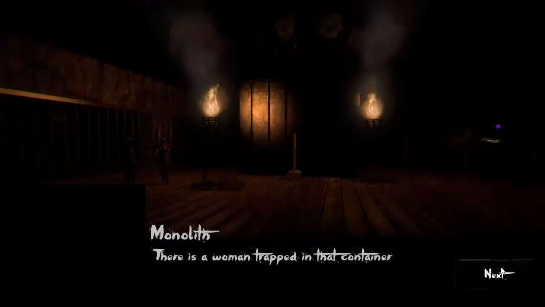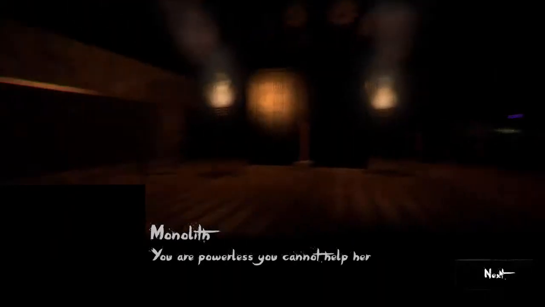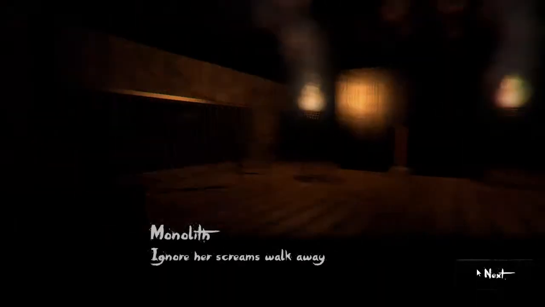There's a woman trapped in that container. Right. Are you aware you're powerless, you cannot help her. Ignore her scream, walk away.